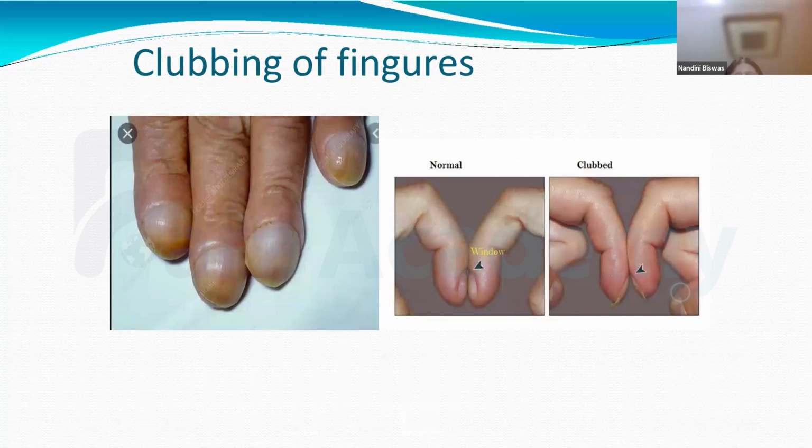Is there clubbing of the fingers? So you should know how to examine for clubbing. Raise your hand up to the level of your eyes. Look for the loss of normal angulation within the nail bed, and then join the two clubbed fingers together and see if they're far more apart than what they should be.